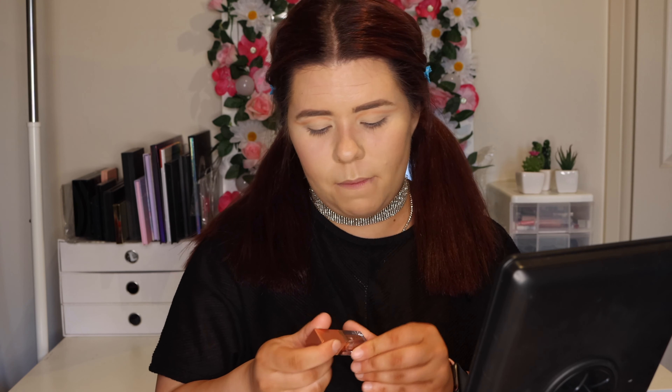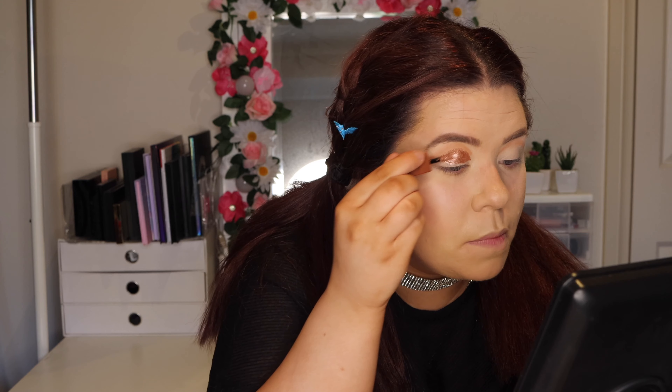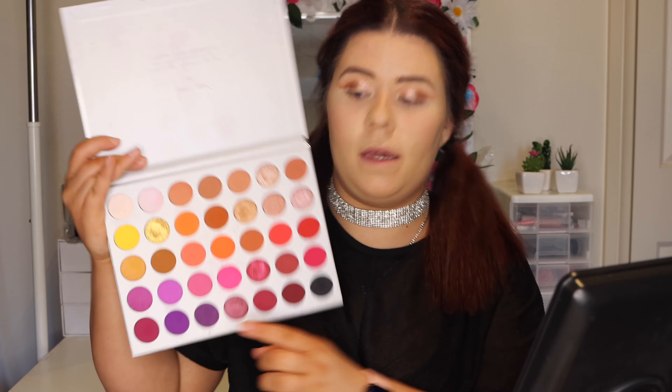The real test will be to get it the same on the other side. Now I'm going to go in with the Stila Magnificent Metals eyeshadow in Jezebel and use the applicator to carve out that shape. I'm leaving my lash line bare just because I'm going to put black eyeliner there anyway — this is just a base color. I'm going to put something on top of it as well so it's a little bit more pink, because this is more bronze than what I thought it was in the tube. While that is drying I'm going to pick up this hot pink color and apply that over it just so it sticks really well because it's wet, applying it with my finger.